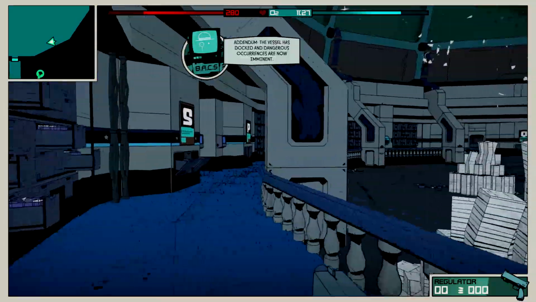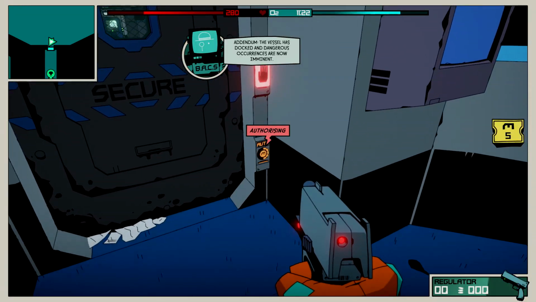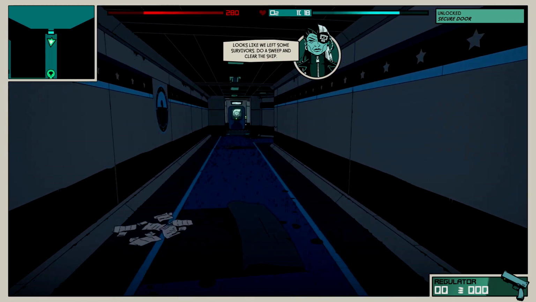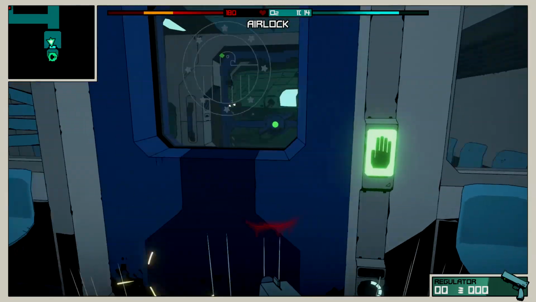And we're going this way. Addendum. Oh, hello? The vessel is docked. Dangerous occurrences are now imminent. Okay, so we had to spend 5 merits to open this door. Oh, hello. Hello. Let me out. We're dead.